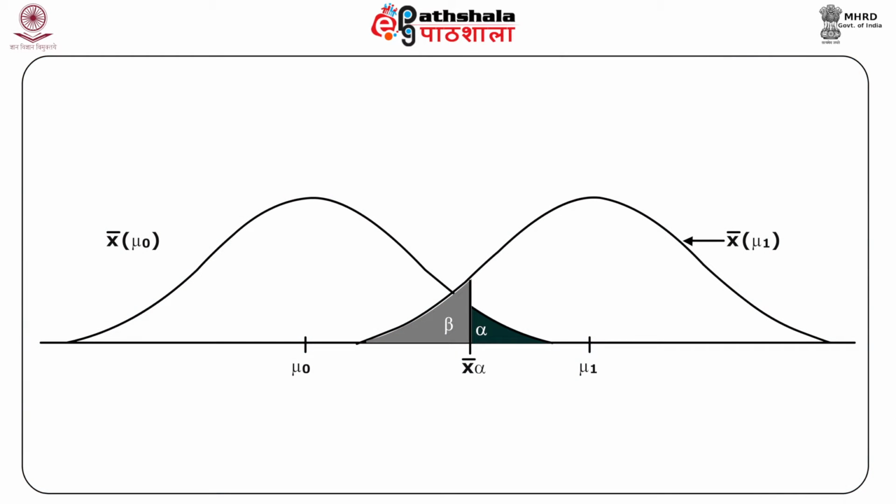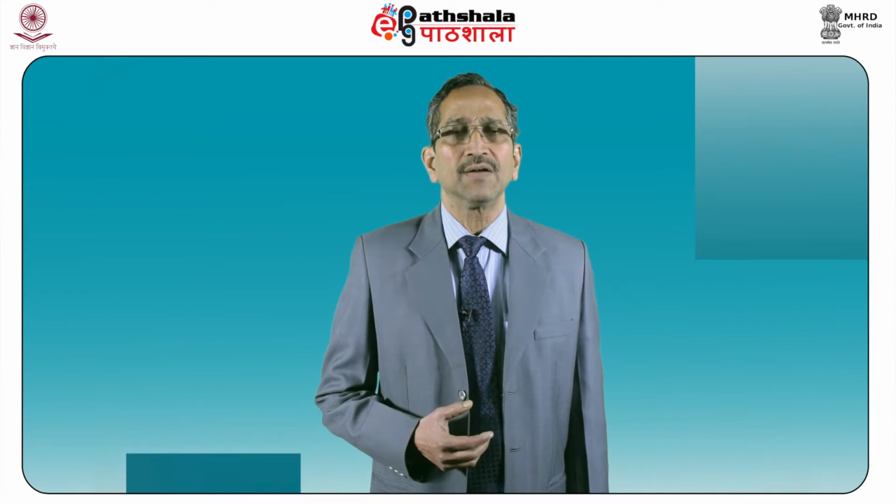Now figure 3 illustrates type 2 error for the upper tailed test. You can see in this figure the probability of type 1 error alpha and type 2 error beta. It can be observed that the further the true parameter value is from the false null value, the smaller is the probability of type 2 error. The closer mu 1 is to mu 0, the greater is beta, and the less is the ability of the test to distinguish between the false null hypothesis and the true alternative.